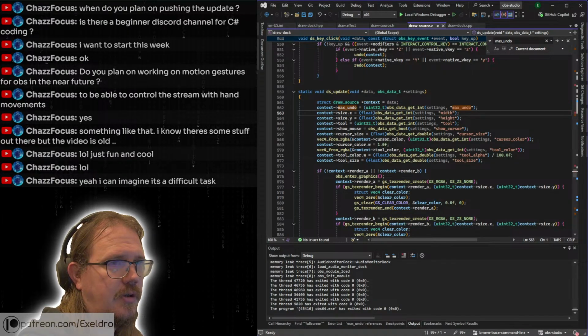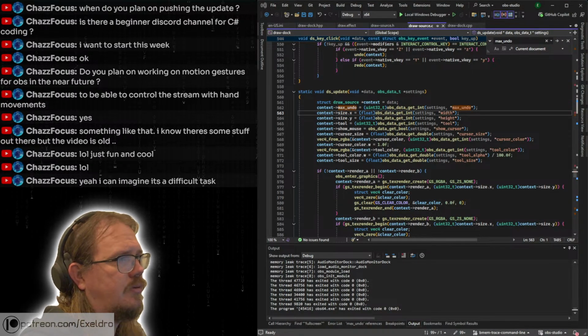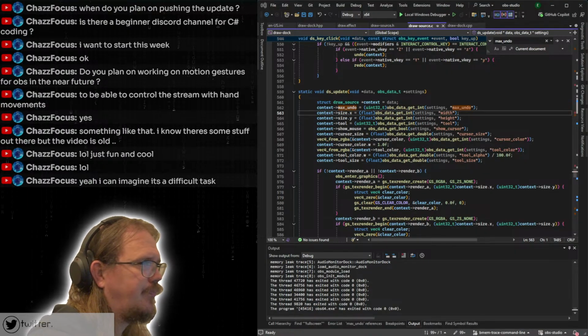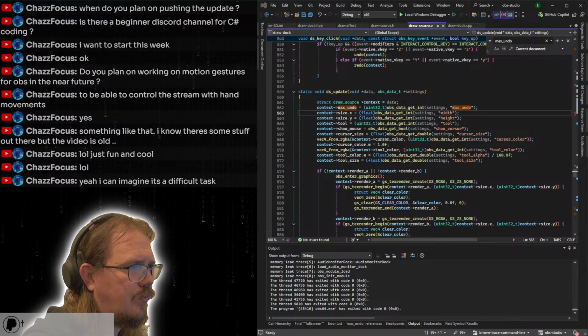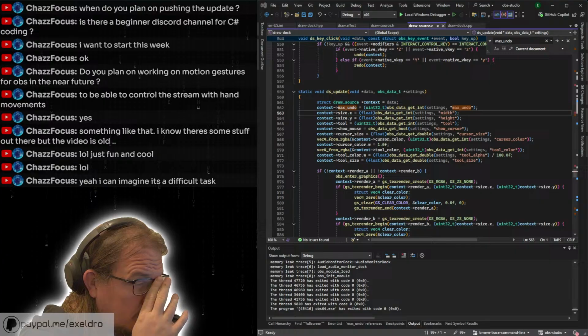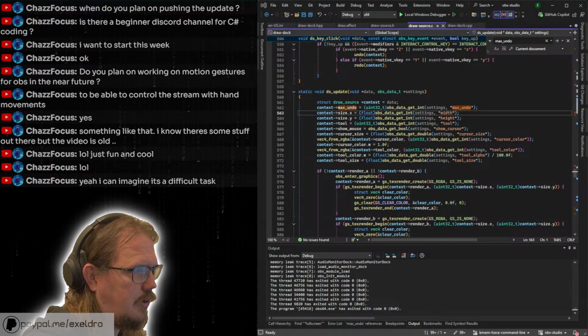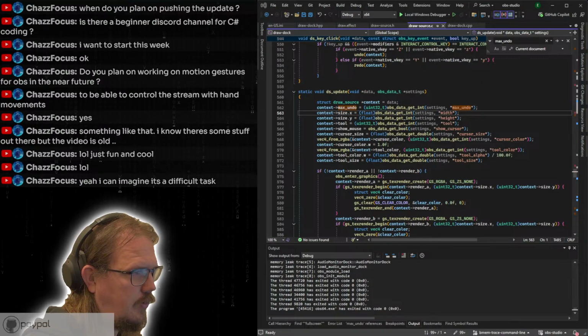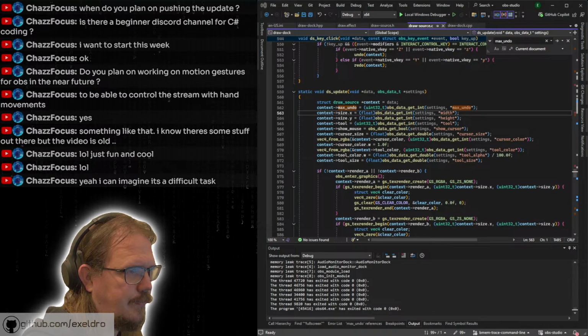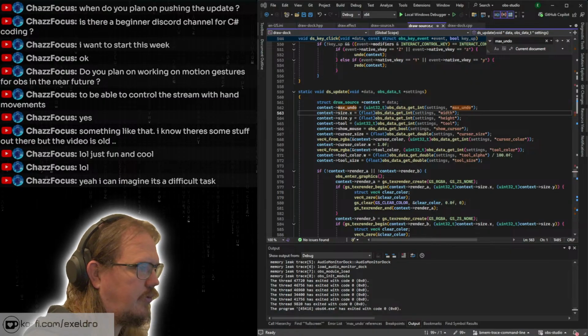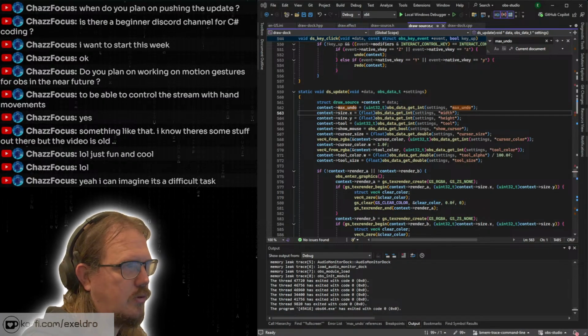Let's see if I can get a good build. I think I also need to bump the version. So that would be 0.2.1.